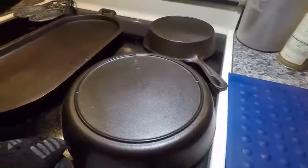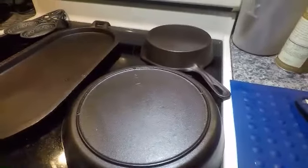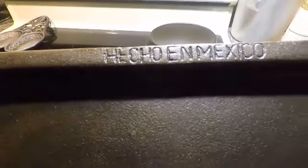If it's black, then either it hasn't been restored, or it has just been cleaned and maybe seasoned over, what have you. Then finally, we have the antique Mexican cast iron griddle. This is the stamp, Hecho en Mexico, made in Mexico. And this is a sultana.